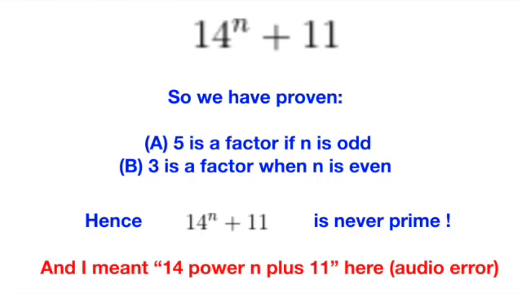Therefore, there's no way for 14 power n plus 11 to be a prime number at all. We have finished our discussion for the day. Hopefully, you see the power of modulo arithmetic and the idea of divide and conquer achieved through separation of cases into odd and even cases of n. Please like the video and subscribe if you would like to see more content, and I will see you in the next video.